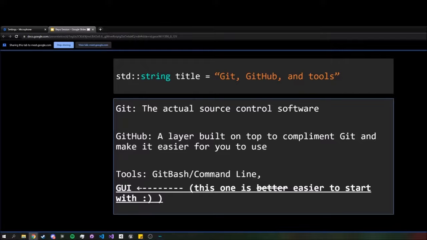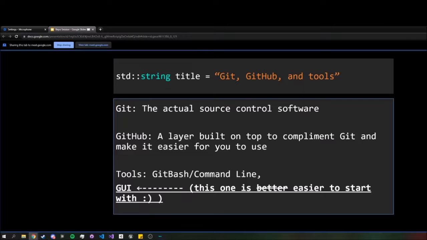GitHub itself, like I said, is going to be this website slash tool that is built on top of Git in order to make it easier for you to use. So you have an account that you can make where you can store multiple different repositories, and we'll get into those. And then you can take those repositories and clone them on different machines, have different versions, pretty much as many as you want. And the best part is because you're a student, I think you get some access to some other features that you would not get otherwise.